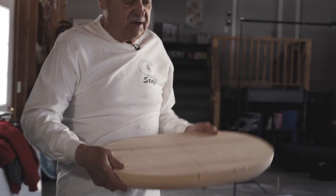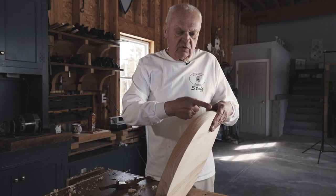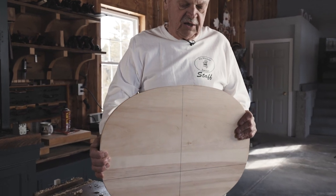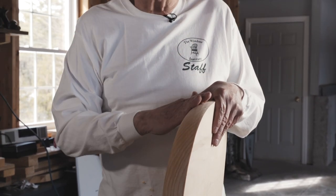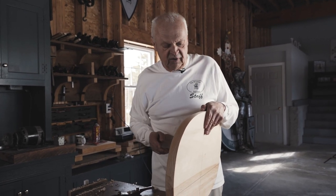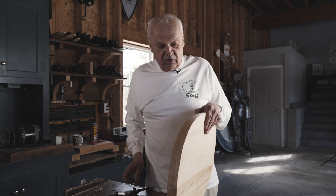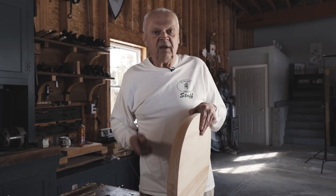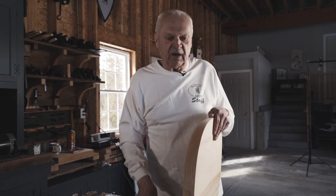Okay, that wraps that up. The spokeshave will produce a gentle track that you can see if you rotate it in the light. You can sand that out if you wish — I do not. I don't because the old guys didn't; this was the surface they left on their work. It's a tip of my hat to them in recognition of the quality and designs they produced. Also, I'm proud of the fact that I can, with hand tools, create that sort of surface — it's a level of skill, so I won't sand that out. I'll leave that there, and if you wish, you can remove it with sandpaper.